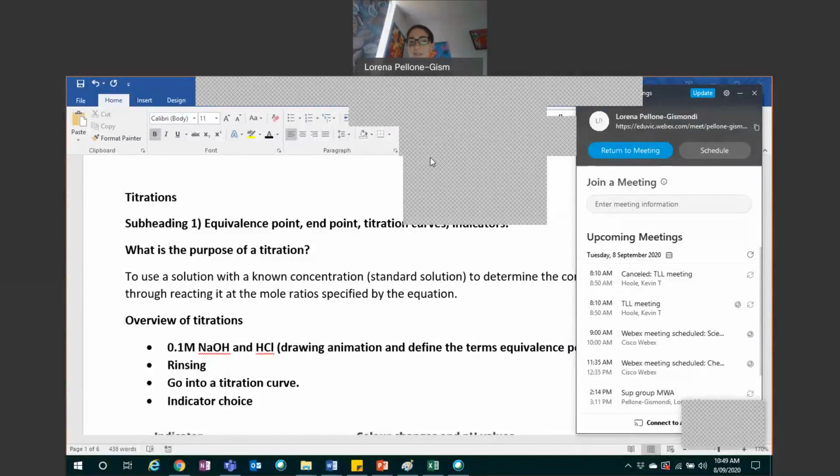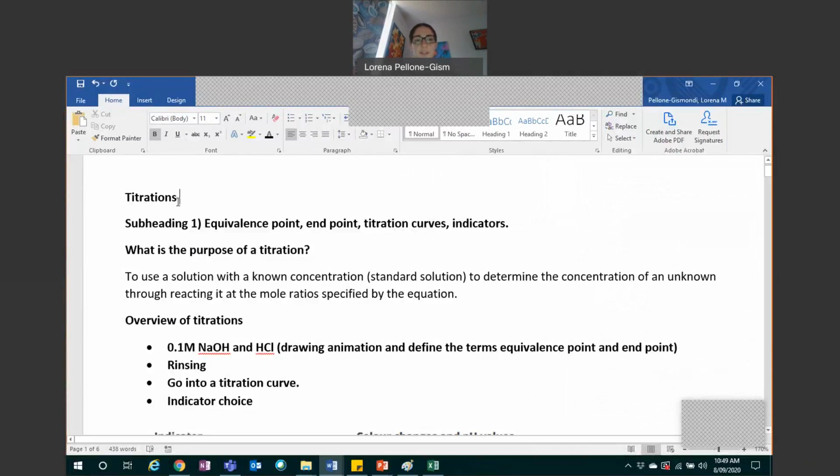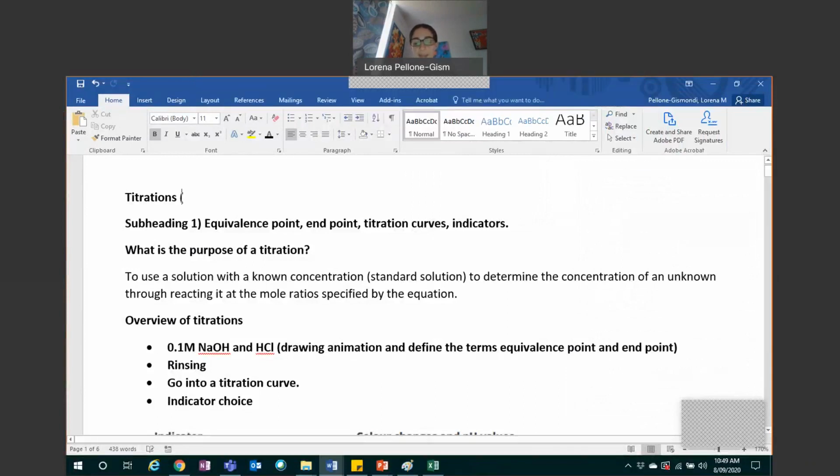Okay, so let's have a go at doing a couple more videos on titrations. I just want to really give you a background about what titrations are. But first of all, set up your books nicely. Put the heading titrations, aka volumetric analysis. So they actually mean the same thing.